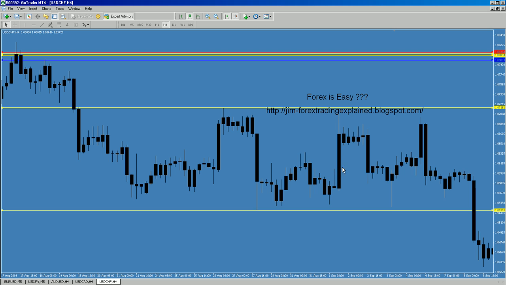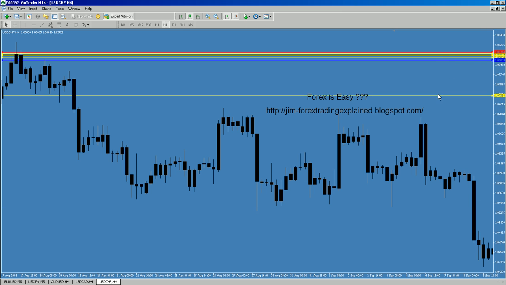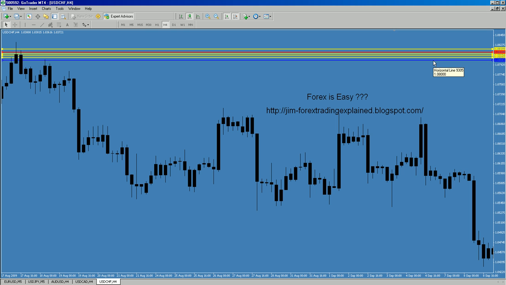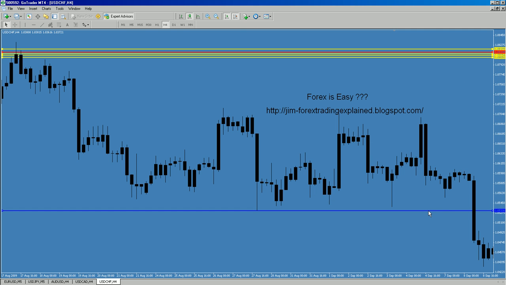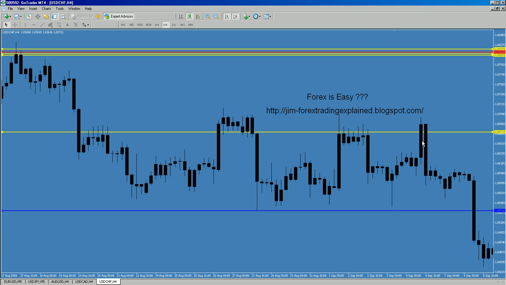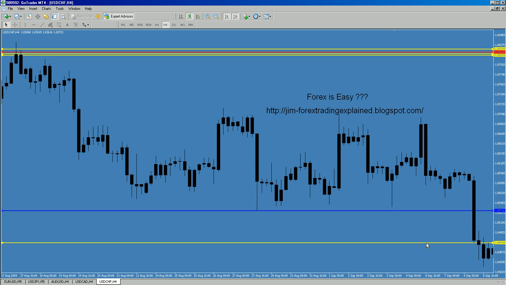So I'll just move the chart along because this has all happened obviously. Now as you see, we have a break down here on the right hand side of the chart, that big bearish candle down through the yellow line. Because an order was placed to sell, that order was filled. So immediately once that order was filled, I cancelled the order to buy. It was gone. So I'll just change my lines around. I used my blue line as my point of entry, so that was there. And because we made a low on that candle there, I put my first yellow line there.